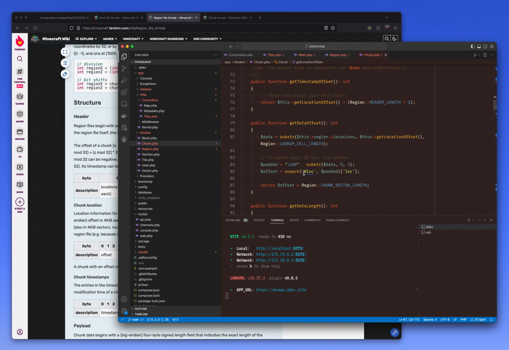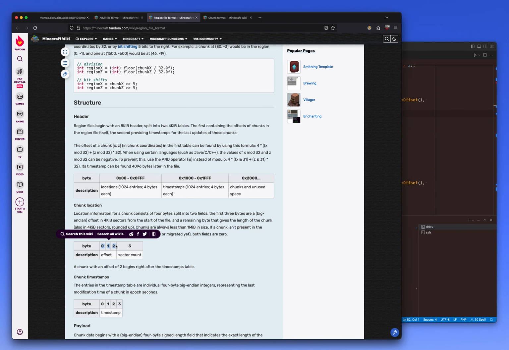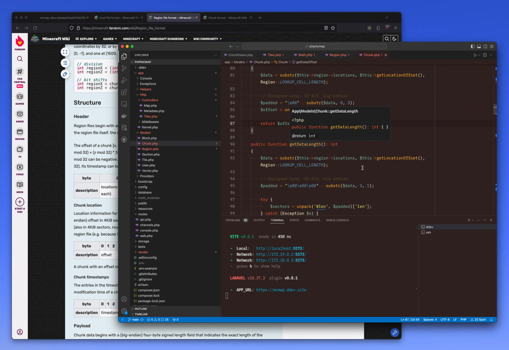Where were we? Right. Every one of these pieces of location information is 4 bytes. So all we need to know is where that begins. We're going to read 4 bytes out of it. We only need the first 3 though to get the offset. The second portion is the data length, so we're actually doing the same thing. That code is exactly the same as this. We're just getting that same location data out of the header, which is, again, a super fast operation because it's just slicing up memory.